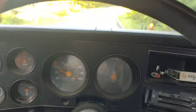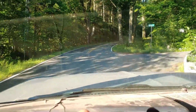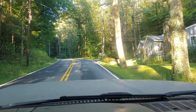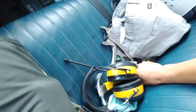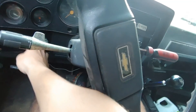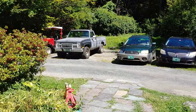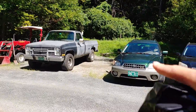Holy mackerel, guys — I think we're actually going to make it home. This truck is just bulletproof. It's actually running better than when I sold it, I honestly think. He must have given it a carb clean or something. Holy crapper, we are back home. Let's find my screwdriver — here it is. Uncle Harry made it home too. Shut this bad girl down, let me turn the lights off first. So here's the truck back home. That Subaru, by the way, is not mine — I'm just fixing it for a friend.